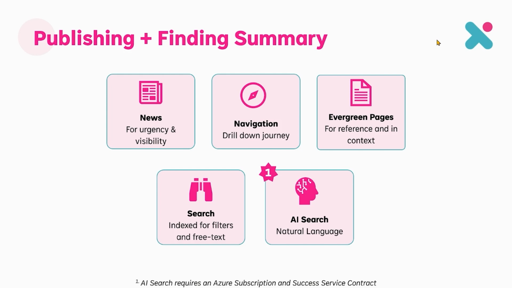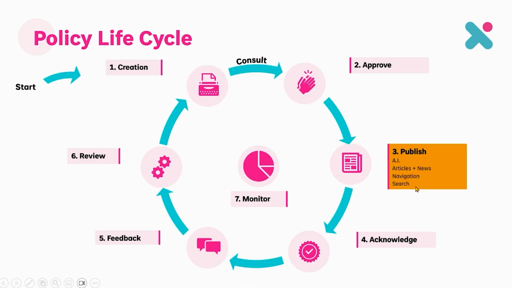And then the last thing that we showed you there was the AI search, or the policy bot, and how we can use AI to query our policy database. So that completes step 3 of our policy lifecycle journey. The next step is acknowledgement. So do join me for that one.